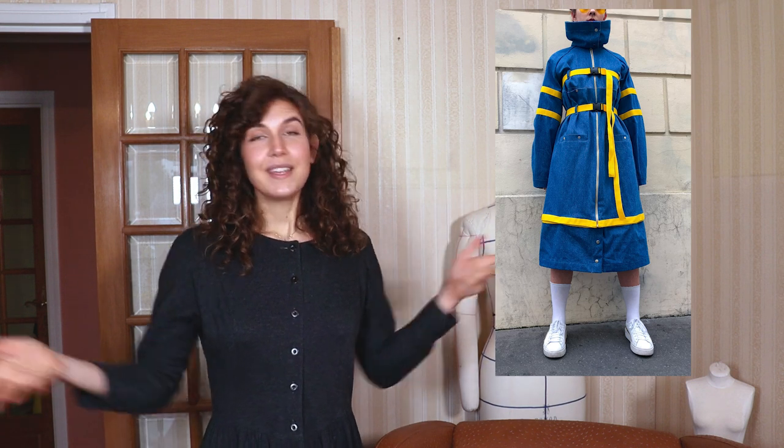I think it's super cool, but I don't really have an occasion to wear this coat. Obviously, I could wear it whenever I wanted to, but I don't really wear it. It's a very statement fashion piece. So I'd like to take some of the elements that I really like about this coat and make it into a jacket that I could wear every single day in every season.